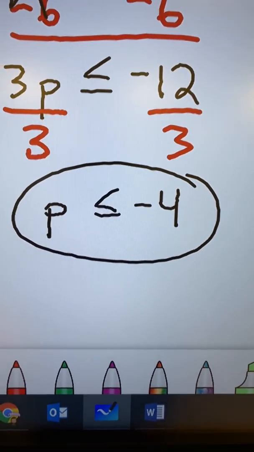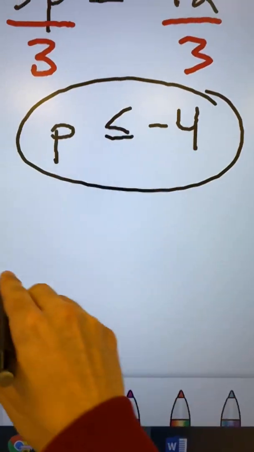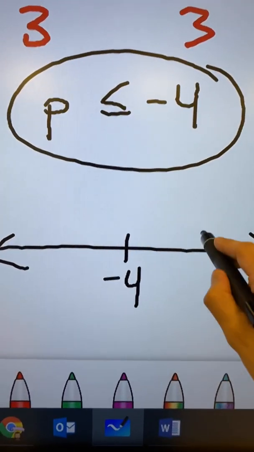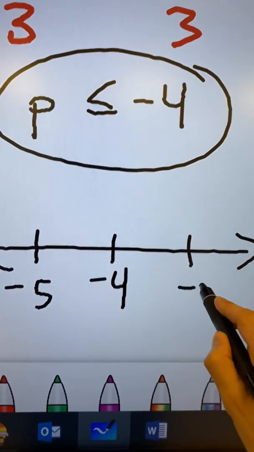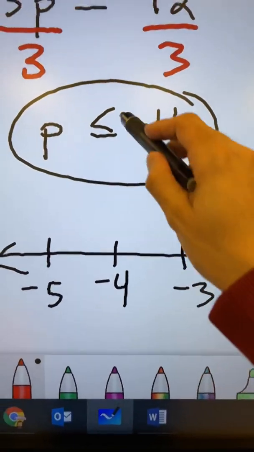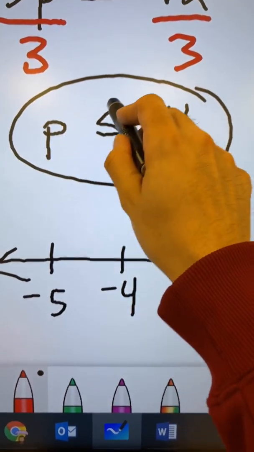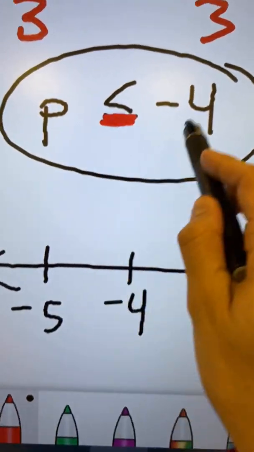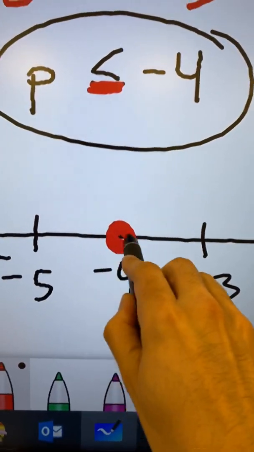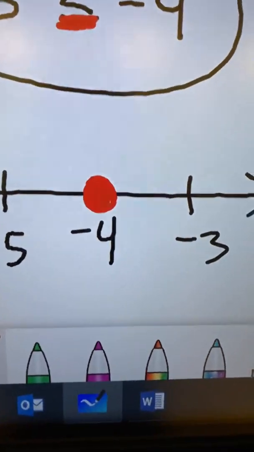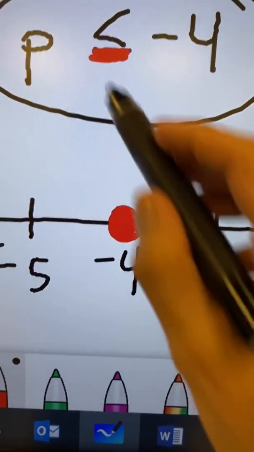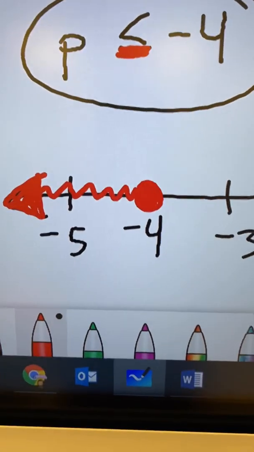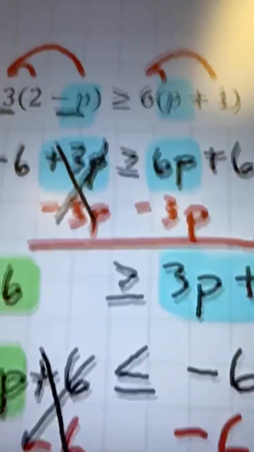So now we just got to graph it to represent that. So we put a number line. The -4 goes in the middle. Then I'm going to put a number before and after. So -5, -3. And here we have the inequality sign. Numbers less than or equal to -4. So to show we're including it, right, because it's equals, that means we're going to include that. So I'll put a solid dot on the -4. That shows that I'm including that number in my solution set. And numbers less than that would be in this direction. And that's the solution set for the inequality that we solved up here.